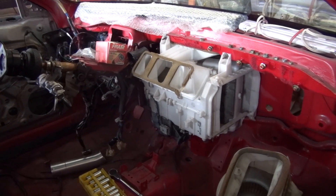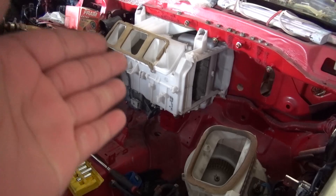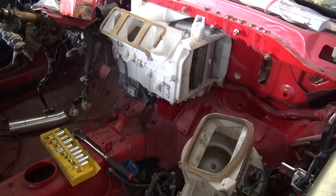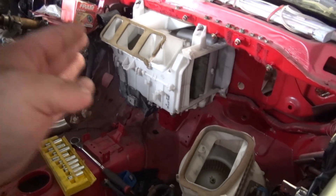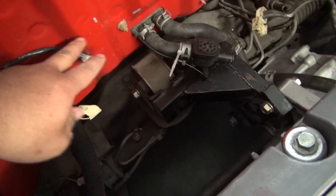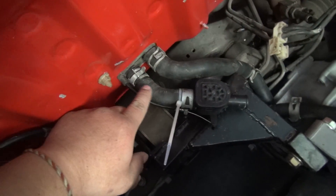After about three days of searching through all my junk, I finally found my heater core again. When you disassemble a project of this caliber, there are parts all over the place and you haven't touched them in three or four years — it's hard to find things sometimes. Anyway, that's back in. On the problem side, the hoses that come out on the OEM setup come out this way, but I'm trying to route them that way.